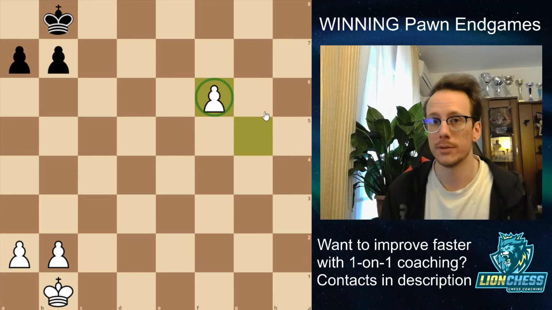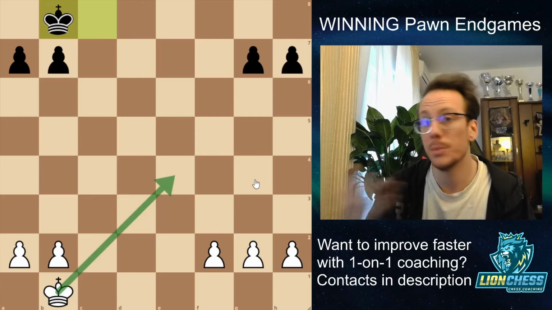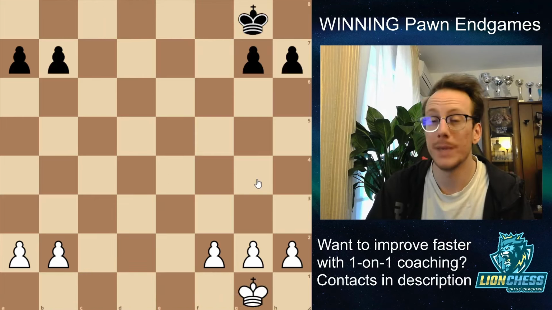Now let's talk about how the kings influence that, because of course they're not just going to play left and right here. They're going to try and stop your pawns from reaching the other side, and your king is there to help them. So let's bring the kings back and see how this endgame may be played in reality. So I would play f4, giving my king room to get up the board.